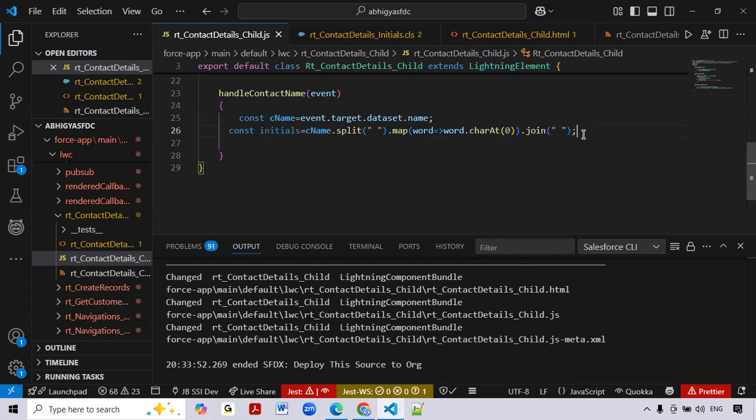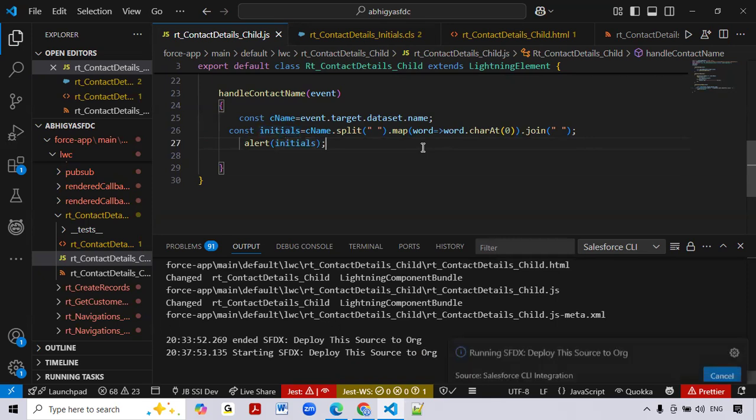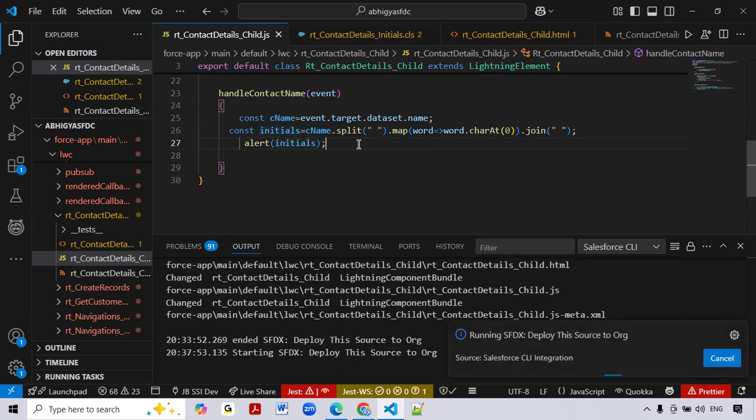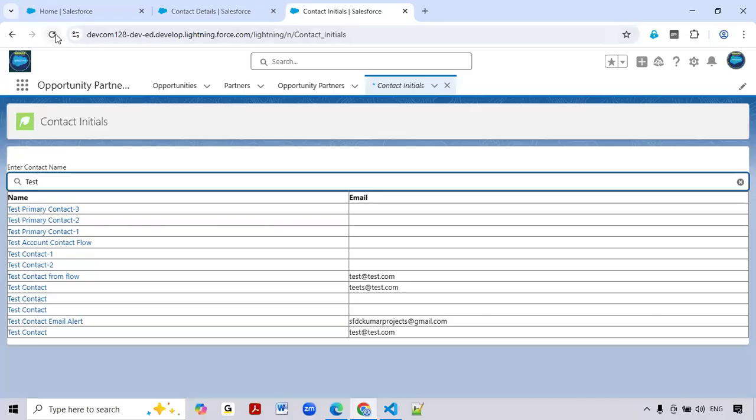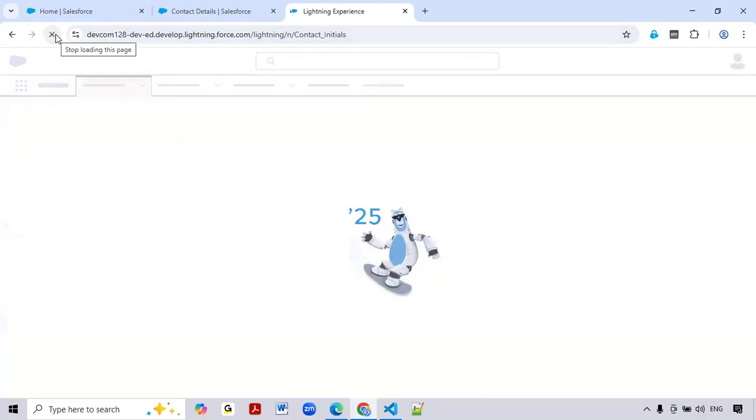Let's save. I will show you here. So alert initials. It is written by initials. Let's save and deploy. So contact name, we can split it by space into words, take the first letter of each word, and join them with a space. So let me refresh the page.